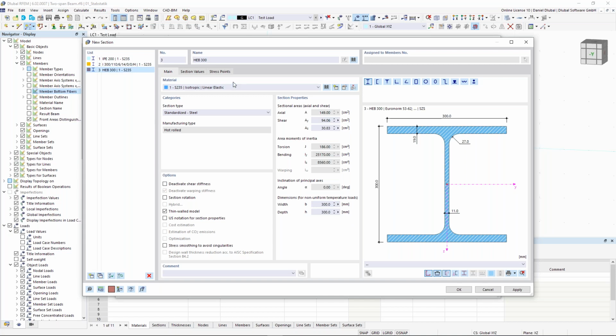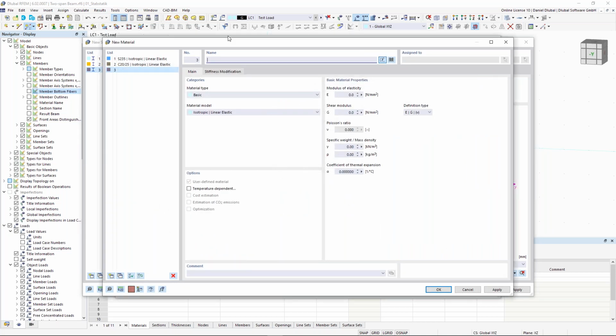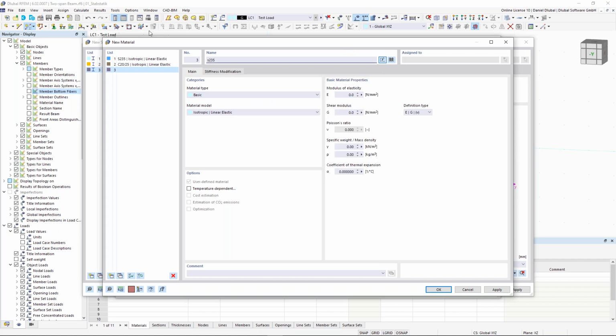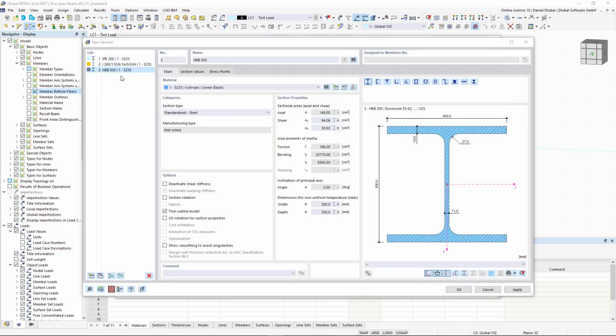And the same thing we can also do with the material. I use for this profile easy S235 material, so a steel with a yield strength of 23.5 kilonewton per square centimeter. I can also create here a new one, searching for it with the help of the search function. So I can enter here S235, and now I can choose here the one I would like to have. But I don't do it because I have it already here in this case, so I cancel it. And I just need here this one. Okay, I click on OK.